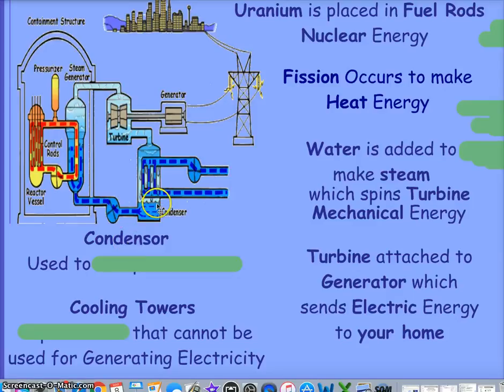Now, a condenser is another, and these actually exist in coal-powered plants. Look at the picture of the condenser. What's it doing? Good. It's recycling the water and recapturing, returning the steam back to water so that they can reuse it to cool the reactor or produce steam or whatever the water is going to be reused for. And then in addition, we have what's called cooling towers. Anybody know what the cooling towers are going to do? Look at the sentence. Blank that cannot be used for generating electricity.